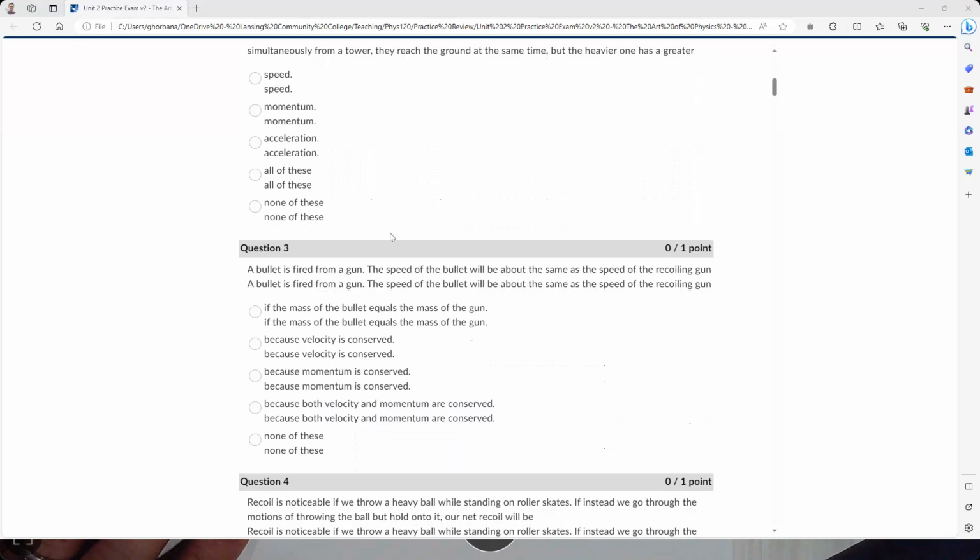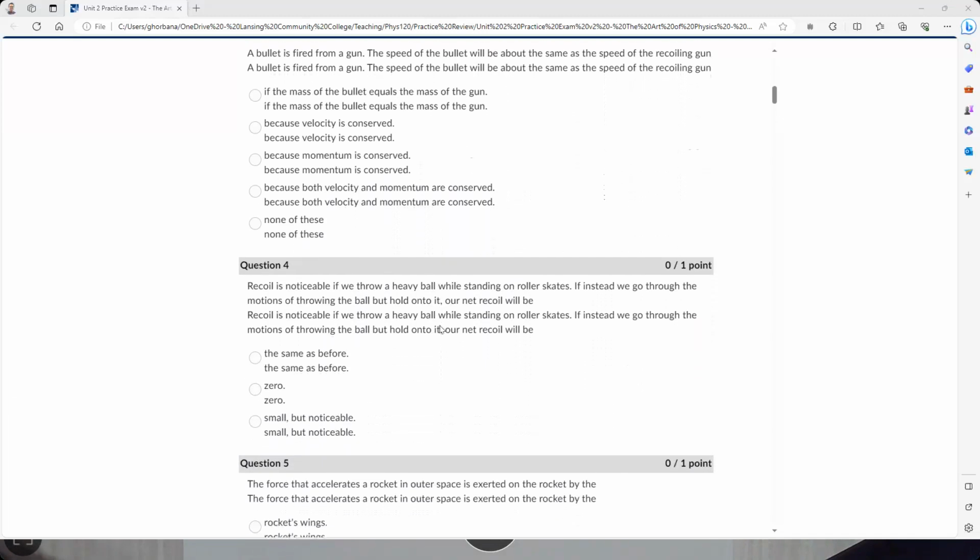We just explained that, yes? The recoil should be the same, if you want the recoil gun to have the same speed. So if the mass of the bullet equals the mass of the gun, they will have the same recoil. If the masses are different, definitely they will have different recoil, so different impulsive force. So the right answer for this question will be part 1.